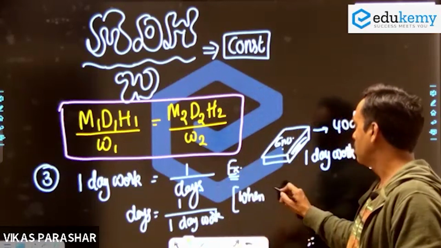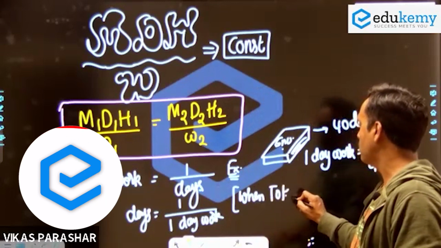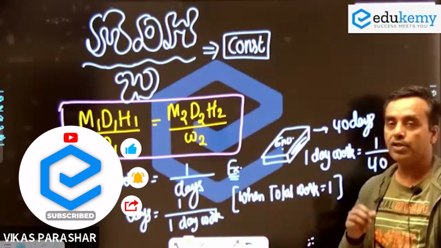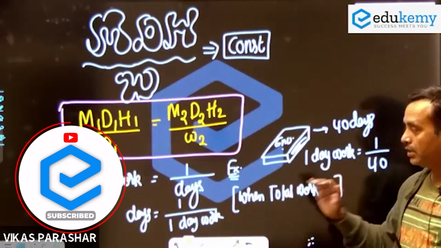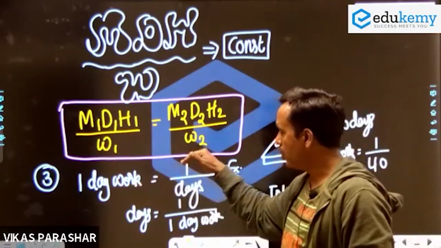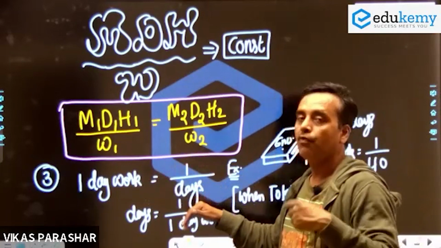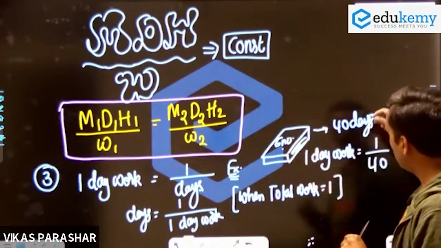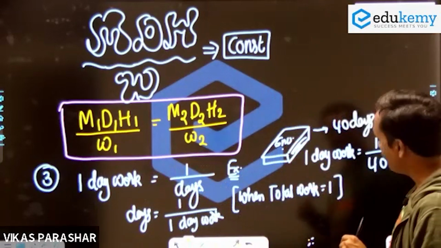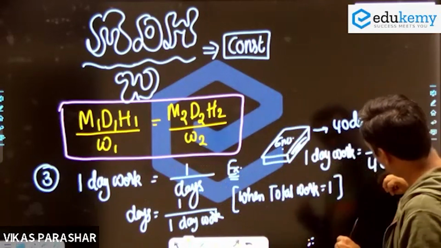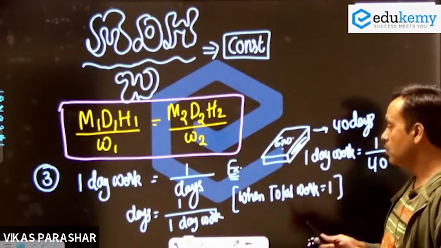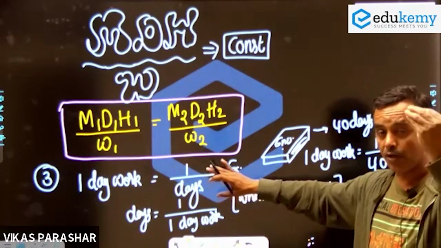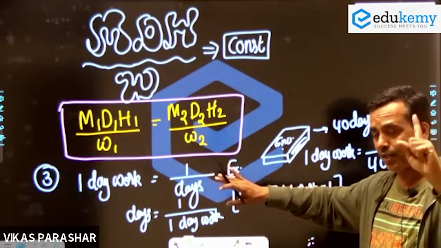When total work, I am assuming the total work equal to 1. If I assume the total work equal to 1, then I can write one day work done equal to 1 upon days. ठीक है. फर्स्ट एग्जांपल, इस बुक में टोटल 500 पेजेस है. सो I can say that 40 डेज में मैं 500 पेजेस पढ़ रहा हूँ, तो एक दिन में 500 by 40. ठीक है. So sometime when total work is 1, I can use this formula. वन डे वर्क डन क्या होता है? 1 upon days. मैंने पूरे वर्क को 1 माना है. ठीक है.